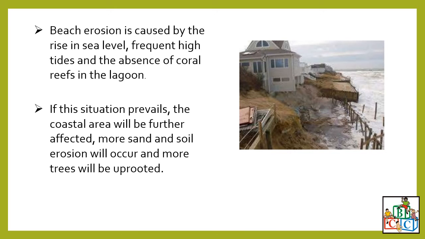Beach erosion is caused by the rise in sea level, frequent high tides, and the absence of coral reefs in the lagoon. If this situation prevails, the coastal area will be further affected, more sand and soil erosion will occur, and more trees will be uprooted. So these will be your answers from page 133.